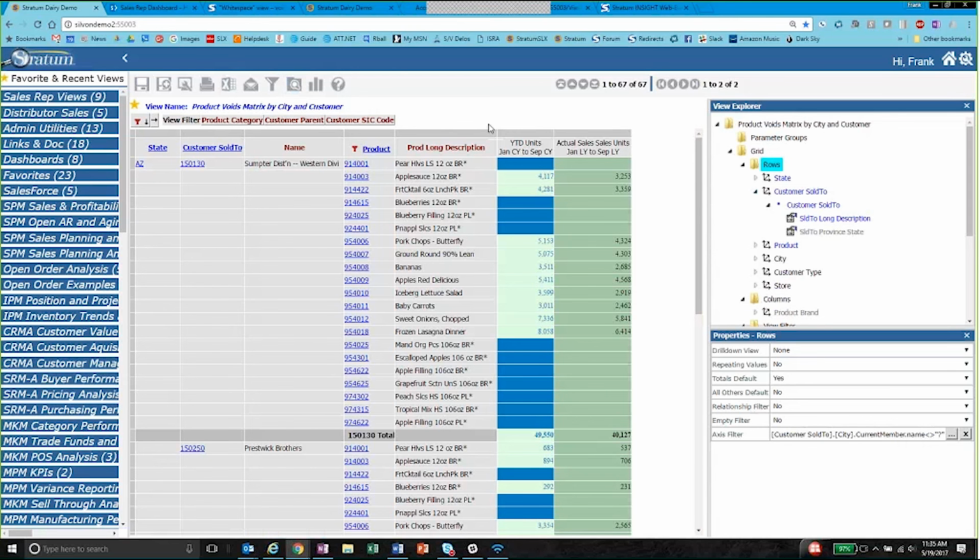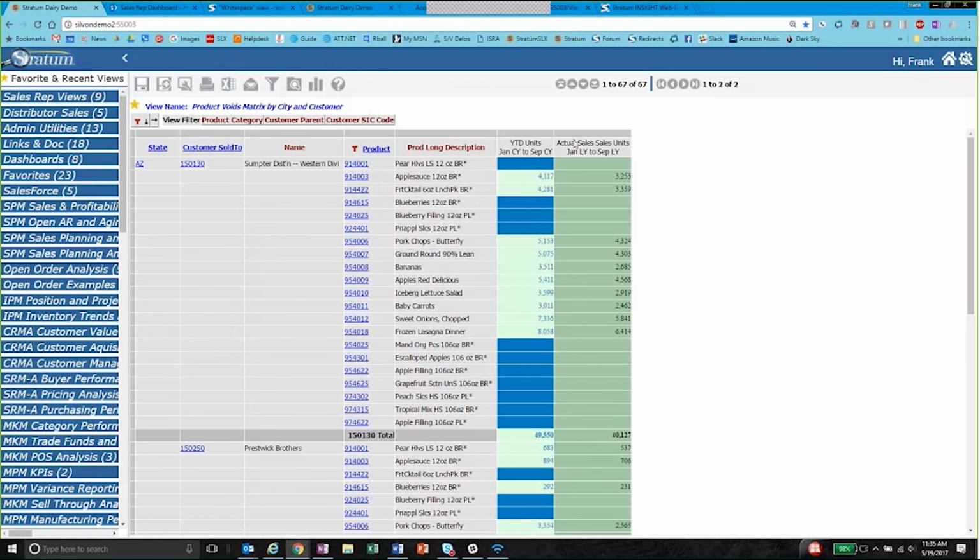So with that, that's kind of today's session and what I wanted to show you. That's white spaces and voids, so you can begin to understand what people haven't bought. I'm going to go ahead and open up the phones here and see if anybody has questions. Unmuted. Hopefully everybody heard that. Everyone should be unmuted. So are there any questions on what we saw today, or do we call it a day and everybody goes to lunch?